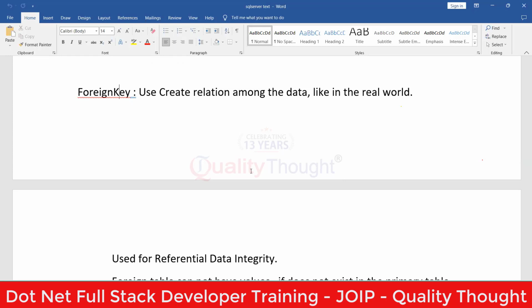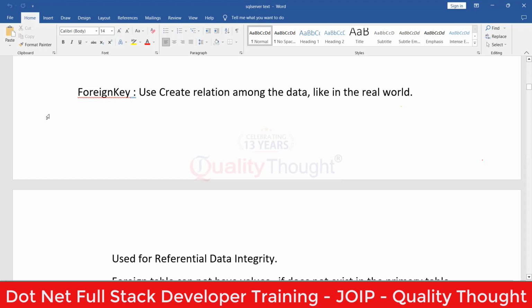Data integrity is achieved by unique column. Data integrity is achieved by primary key, and referential data integrity is achieved by foreign key. Okay, I mean from the normalization point of view.